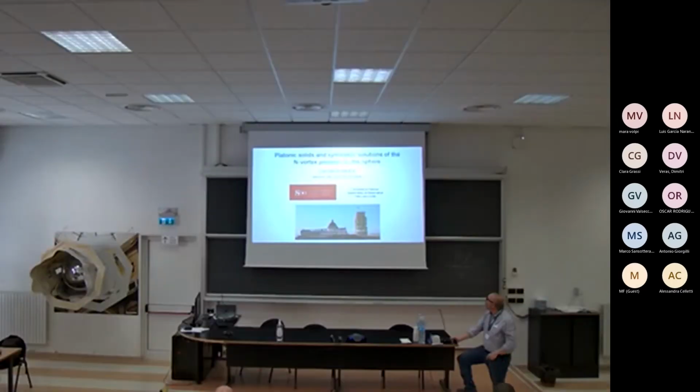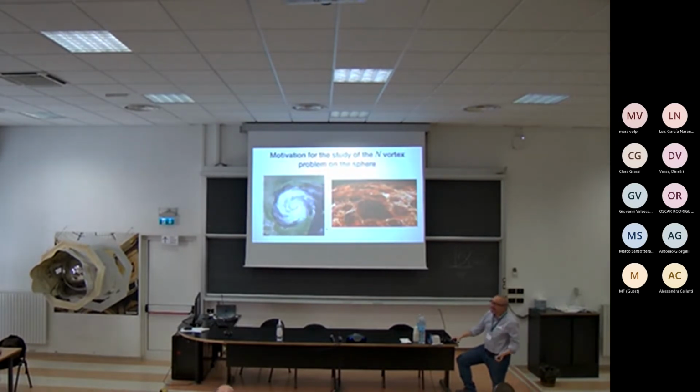Similar in certain manners. I will explain in which ones. This is joint work with Carlos Garcia's paper. I couldn't resist showing this as my first slide. So I'm working on the N-vortex problem on the sphere, and here is the atmosphere of Jupiter, where you see these concentrated regions of vorticity that move around.